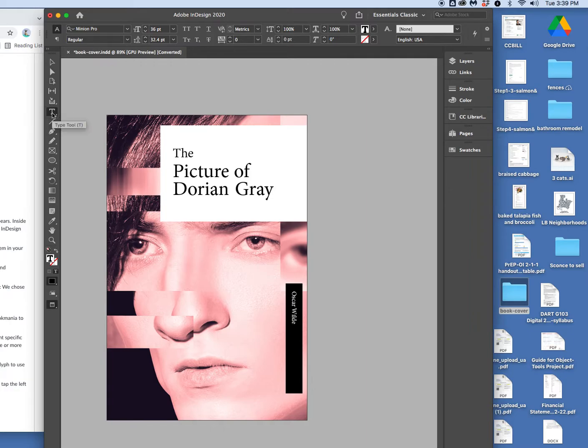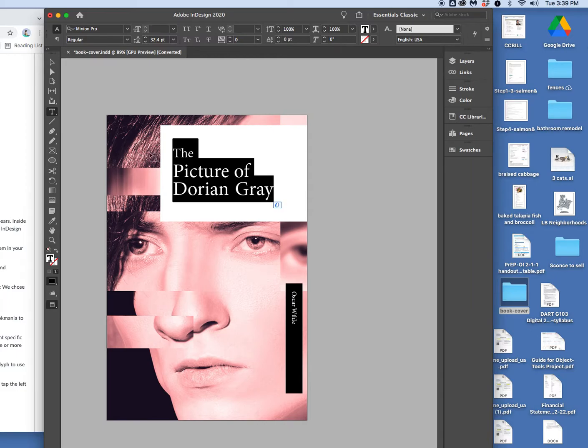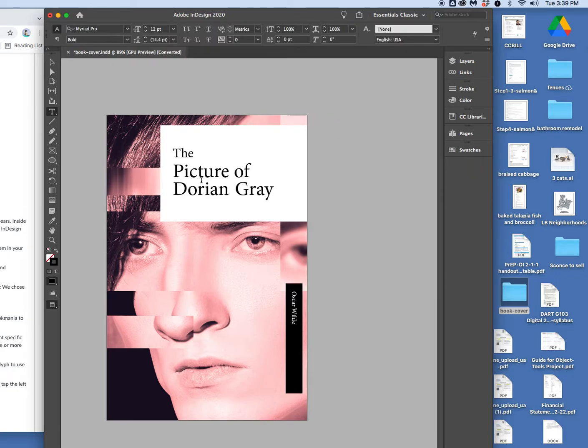Now I'm in the text tool. I have a default of Minion Pro on my computer, so for some reason that's what it's saying. What this really is, I'm not sure, but it says it's Minion Pro. I'd be interested if any of you see the same thing. So what the instructions say is download this font called, what did they pick? And this isn't me. This is from an Adobe how-to video. Bookmania. Okay, so let's do that.